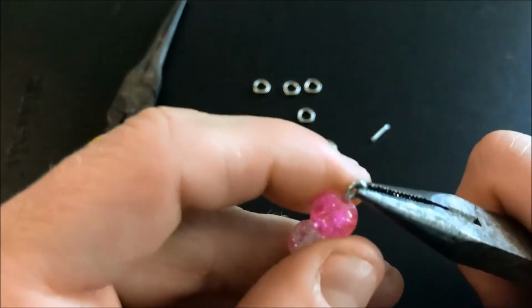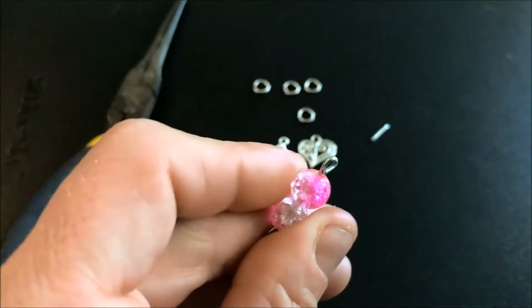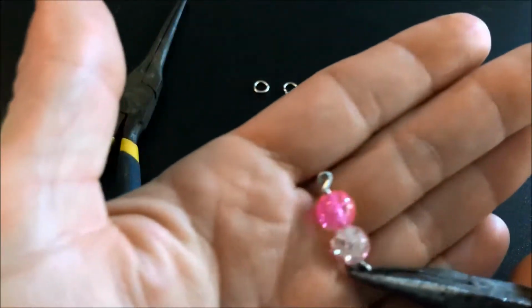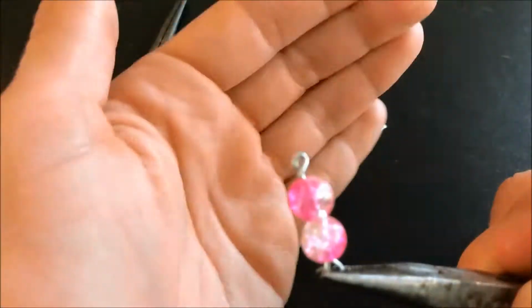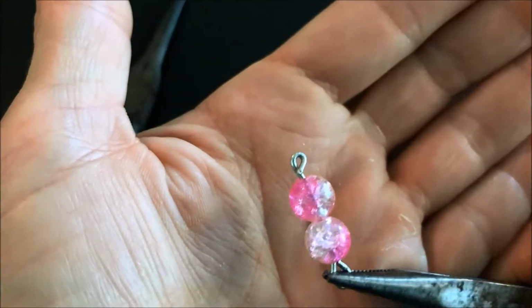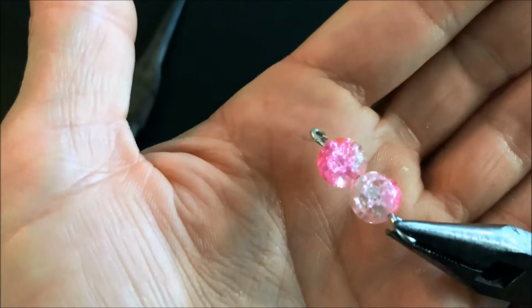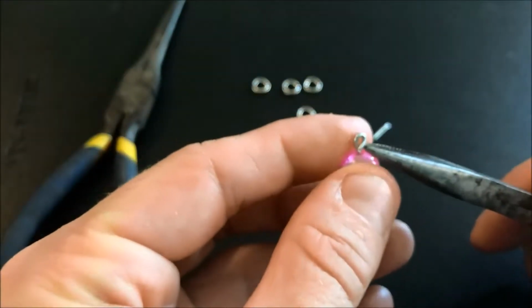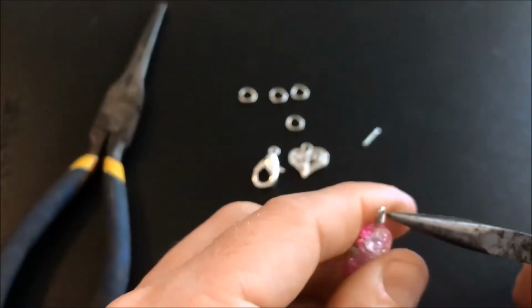You want to watch out that you don't let your loops do what I just did there. I don't know how well you can see this, but looking at that top loop that I just made, there we go. It's got a little bit of metal poking out the side. So I need to twist that so that it's not poking out, because it'll get caught on a horse's hair and possibly cut someone.